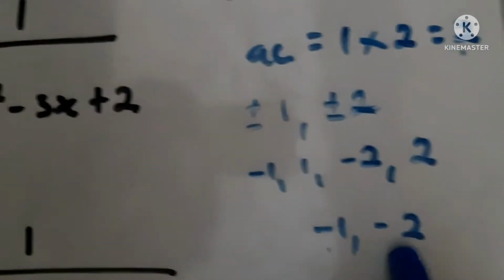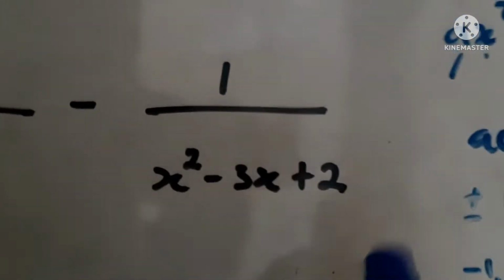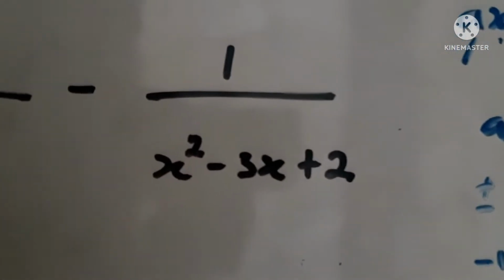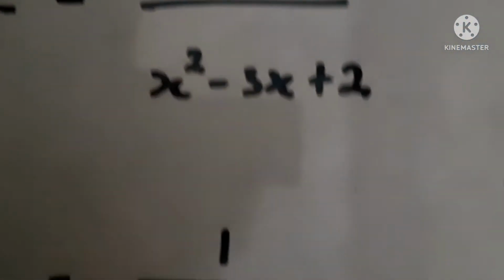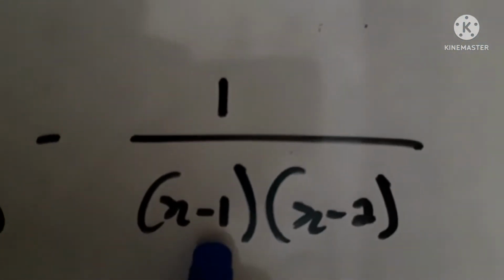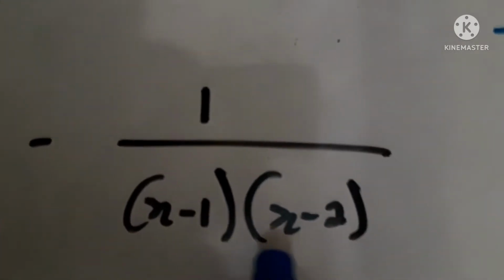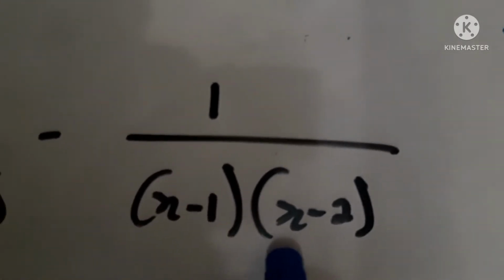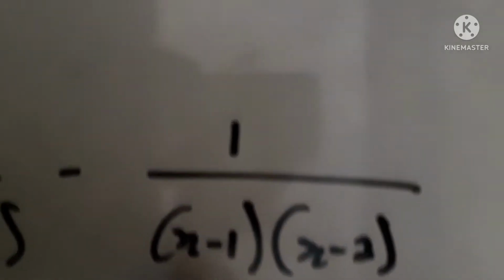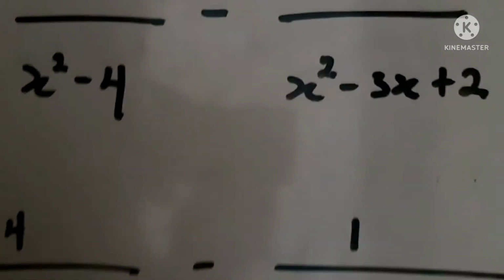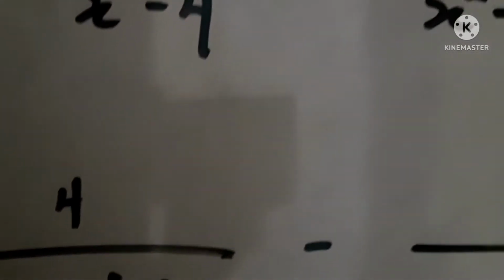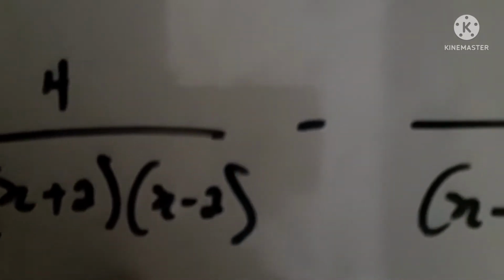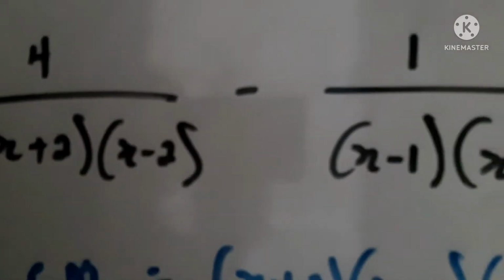Okay, once you get the factors, you use that to replace the middle one, then you group, then you factor everything up. So this guy down here will give me x - 1 here, right? And then here you also have x - 2, right? So these are the 2 factors that we are going to get out of this guy. And then here to here we are going to have x + 2 and then x - 2, right? So those are the 2 factors that we are having.